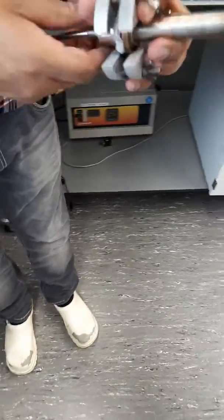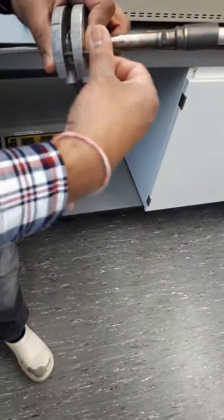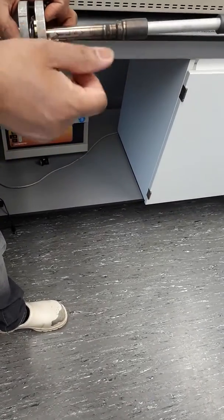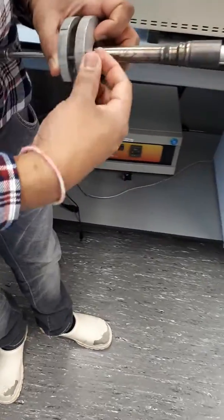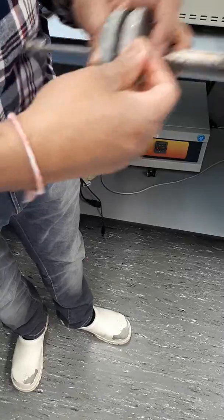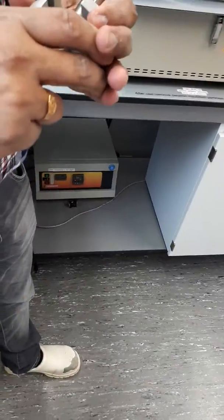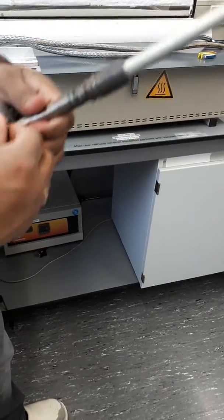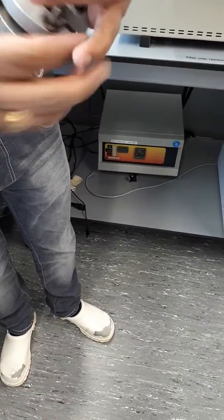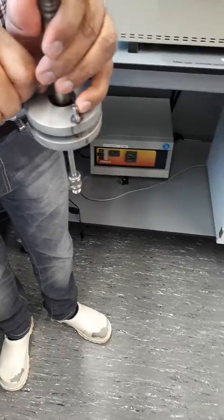Because now it's already open there. See? So we have now properly fixed it. Yeah, it's now nicely fixed. Yeah, in all directions it's fixed and it's tight. Just check it once again. Okay, I can't do more. It's fixed. Yeah. And what we do is we use the same setup.